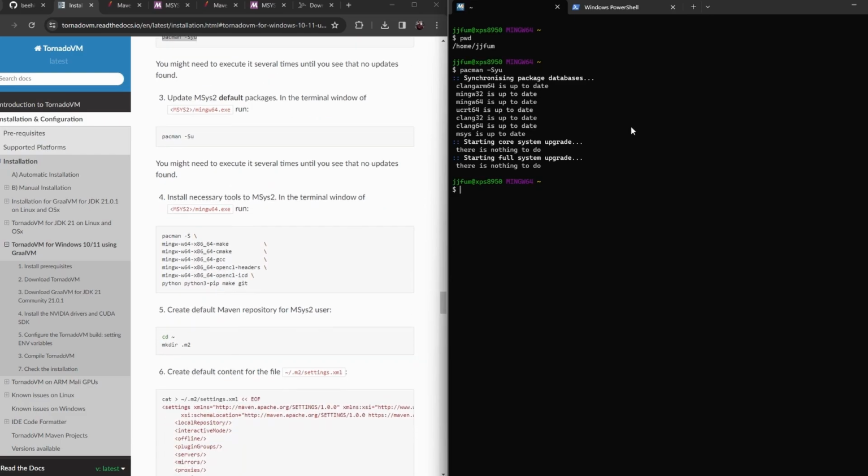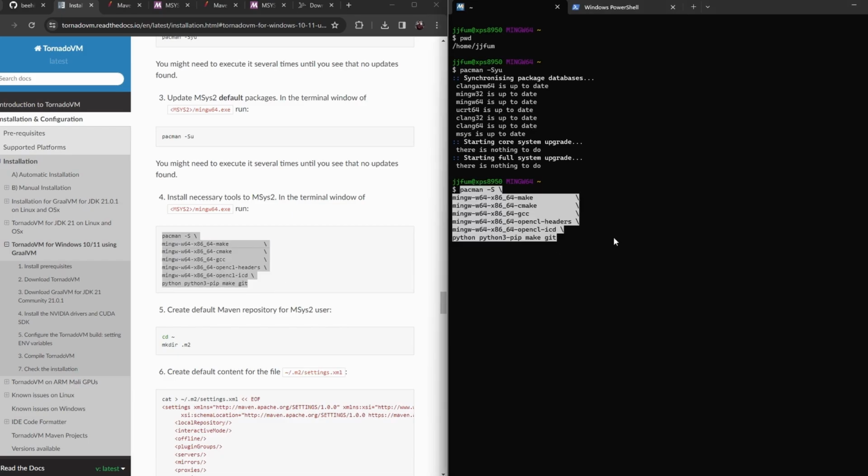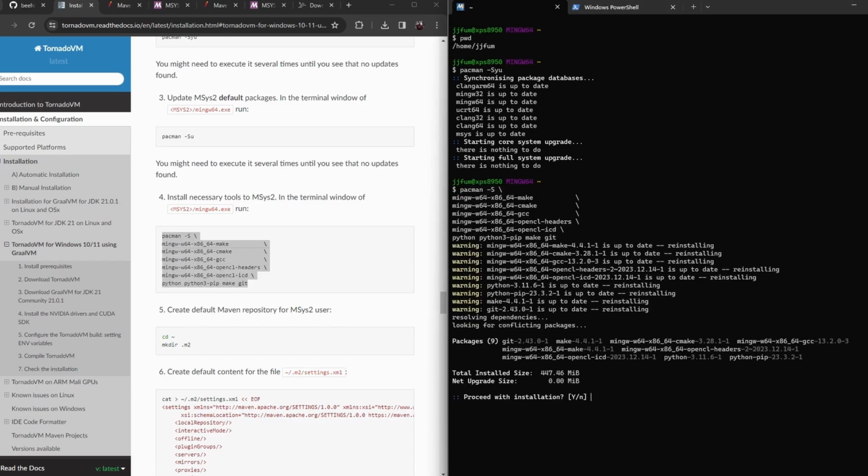So next, after all updates are finished, we install the Tornado dependencies, and this basically is for installing Make, CMake, GCC, the OpenCL headers, Python 3, and Git, right? So if we run it, obviously I did it myself, so it's just telling me that there's nothing else to install. But in your case, if this is the first time that you run this, you might say yes, and there's a lot of dependencies. You wait, and you get this.